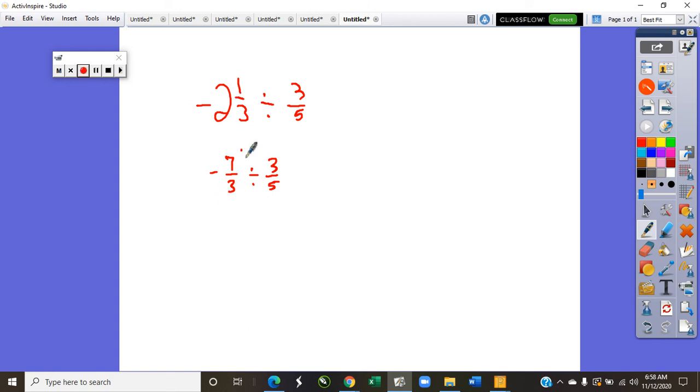All right. Copy. So negative 7/3, dot, and 3/5 flipped would be 5 over 3. I have a negative times a positive, so my answer is going to be a negative. Can't do any canceling here. So 7 times 5 is 35. 3 times 3 is 9. So this is going to stay negative. Now, how many 9s go into 35? Well, if I did 4 times, that would be 36. That would be too much, huh? So let's do 3 times. 3 times 9 is 27, and 27 from 35 would leave me with 8 over 9.